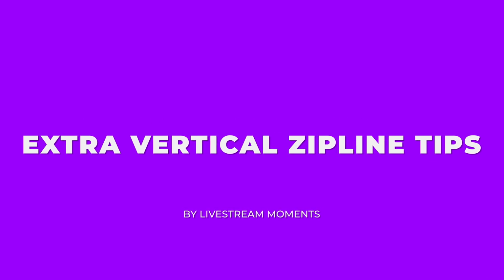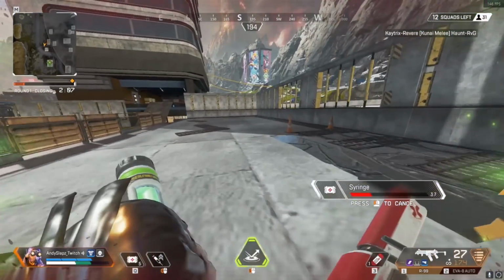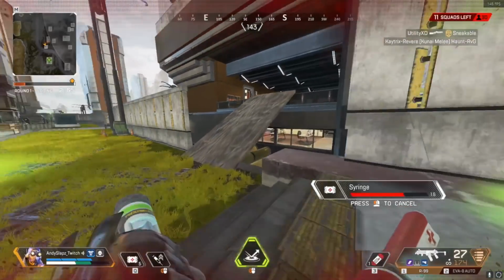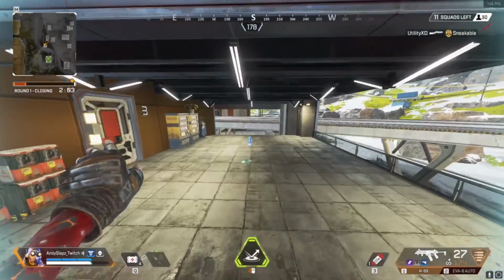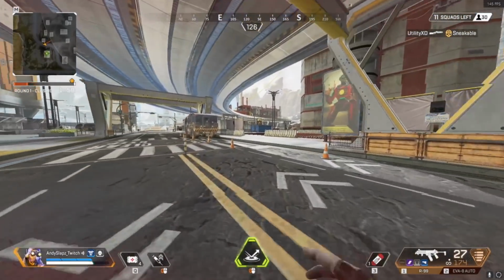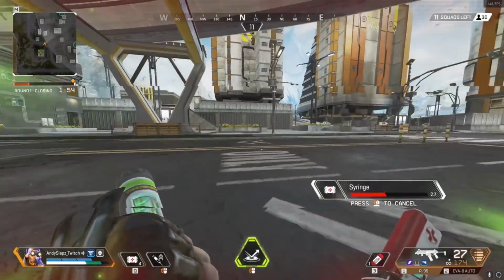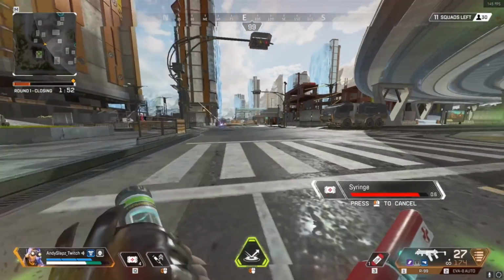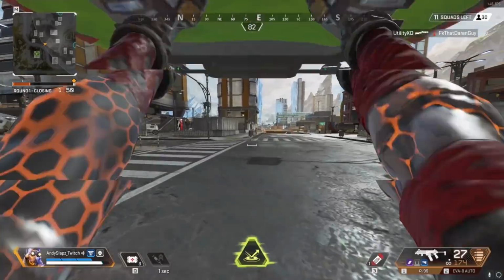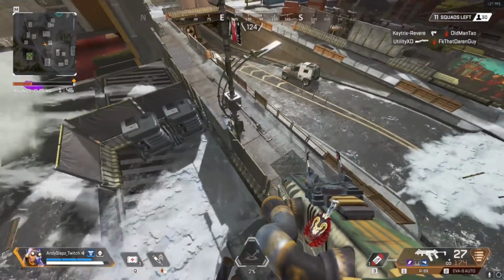Here are 2 more vertical zipline tips. The first one is to use the zipline to propel yourself forward. Just connect onto it and instantly jump off. My interact button is F, so I press F and I do a scroll wheel jump to instantly launch myself. You can use this to redirect your momentum in a fight by jumping behind someone or going around when it's going up in a building, going to different floors, etc. You can also use it when you're running away just to get that extra 10 feet of distance between you and the enemy. The second tip is also very simple.